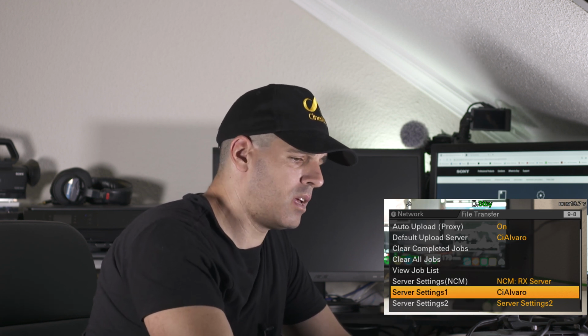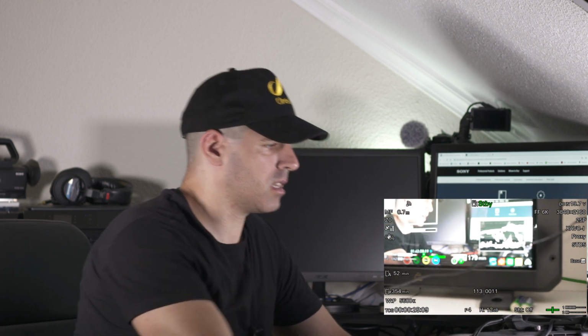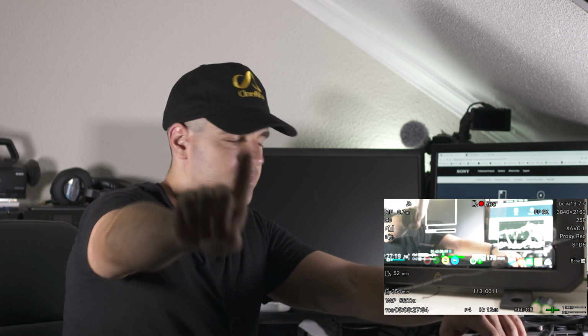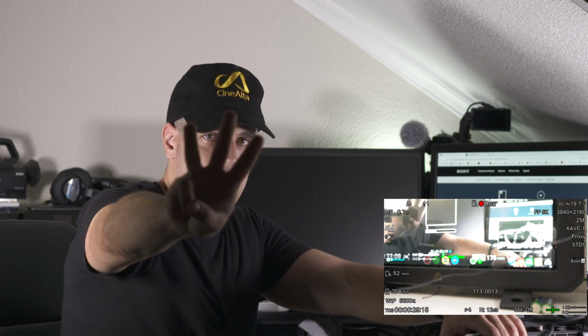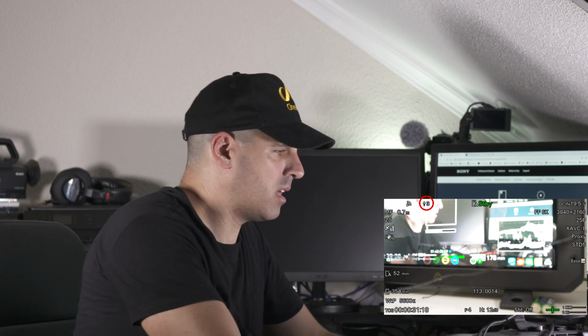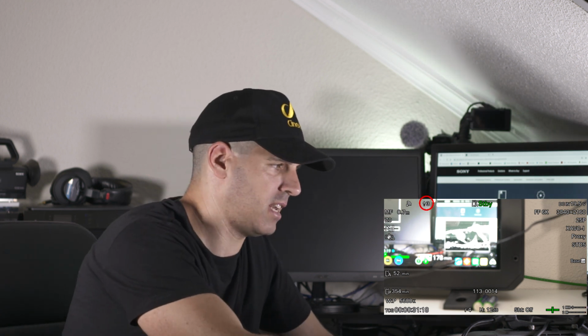So now what I'm going to do is to shoot three little files. I have an Atomos Sumo over there, so if I point at the camera, you will see that it is in the FX9. So it will make my life easier to shoot three little files, one with the one, this is one. Another one will be the number two. And there is a number three, okay? Now you can see in the upper side of the screen, three with a little arrow. This means that three files are in the queue to be uploaded. So that is why the arrow is pointing up.